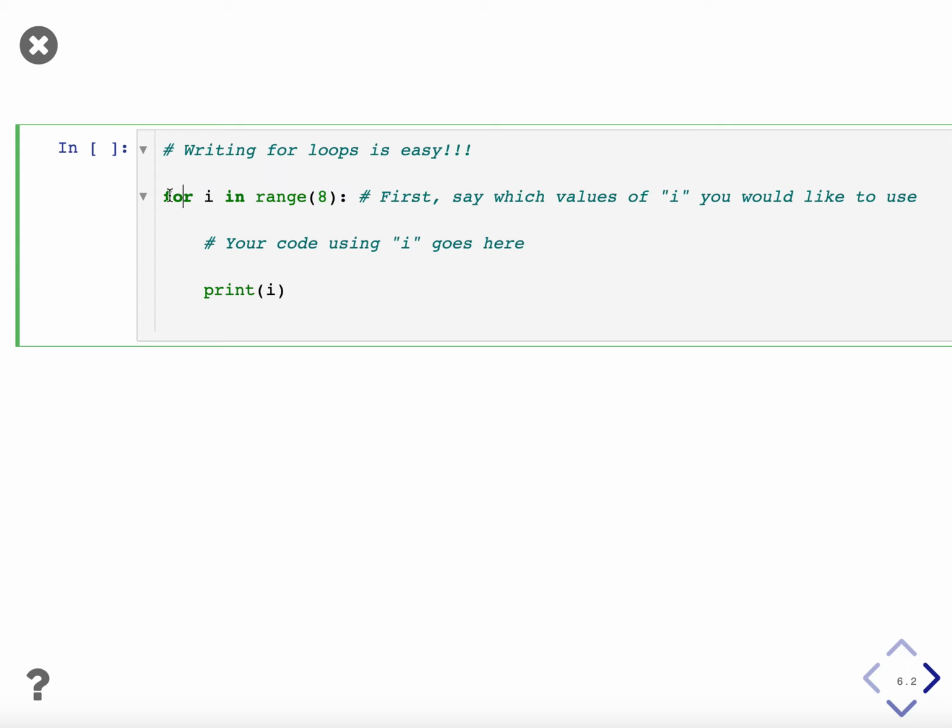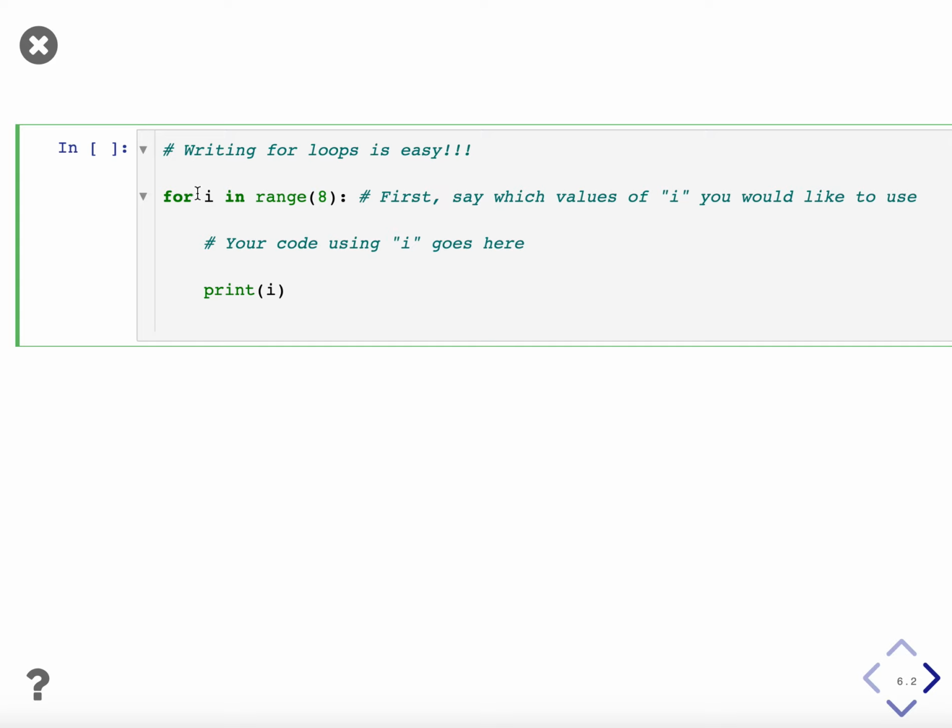You always start with for, and then you create a variable. We often use i, kind of like an index that you've used before, but you can call this variable anything you want. So we say for i in, and then we usually have either a sequence of integers that can be produced by the range function, or we can even put in a list.